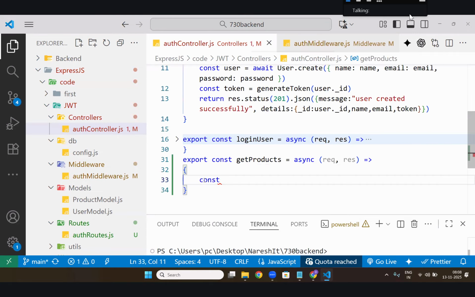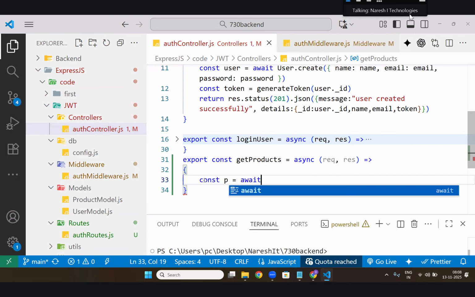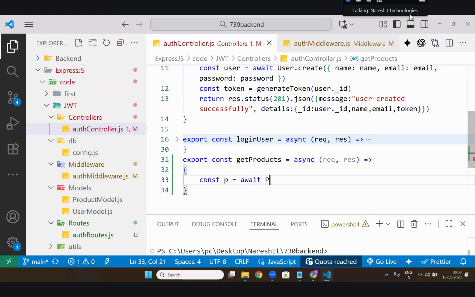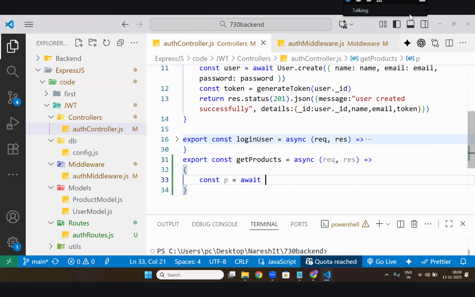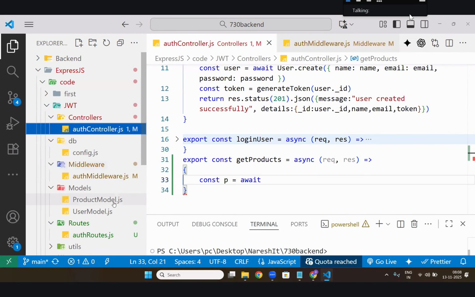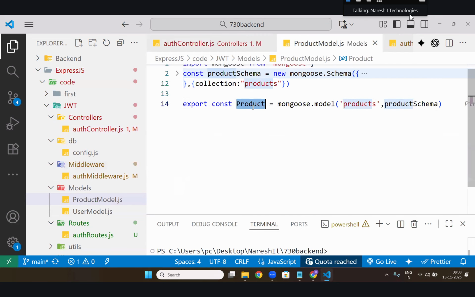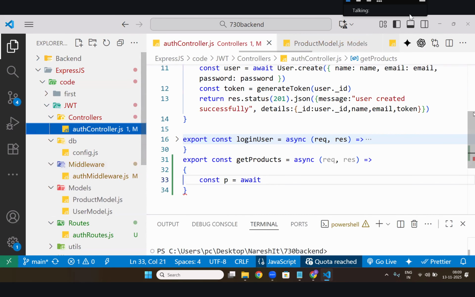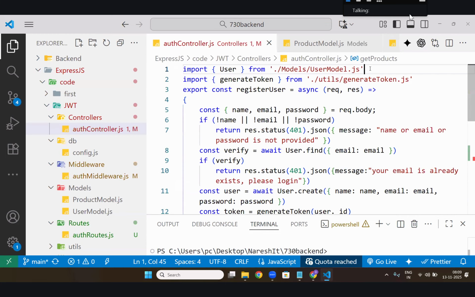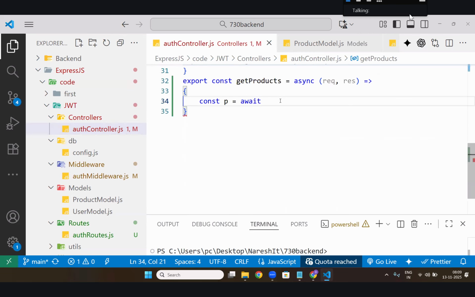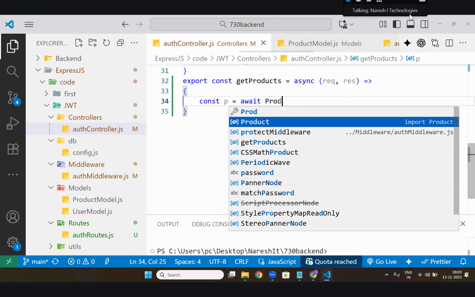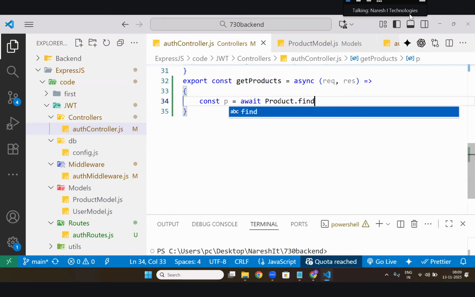Const p is equal to await Product dot find.